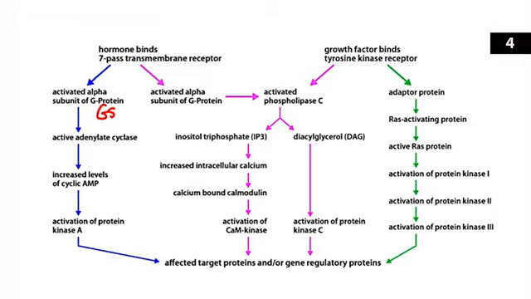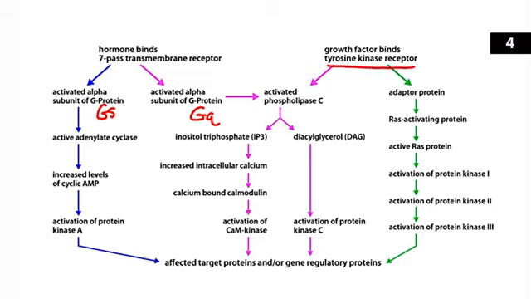And then down in the middle, this would be a different receptor because it's a different second messenger pathway. Here, the activation of the G protein activates phospholipase C and IP3 and increased calcium, and then DAG and activation of protein kinase C. So which G protein would do that? That would be GQ.